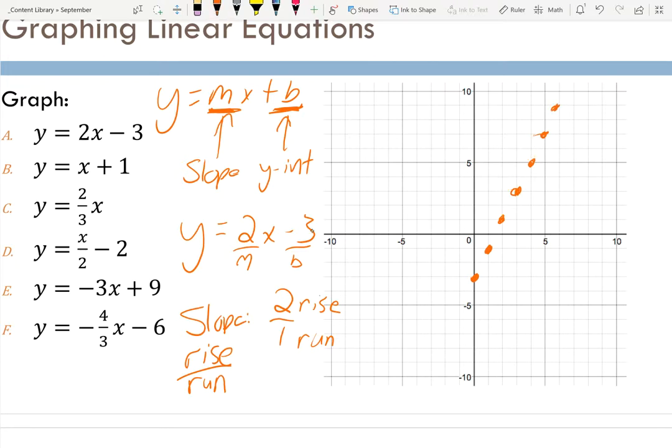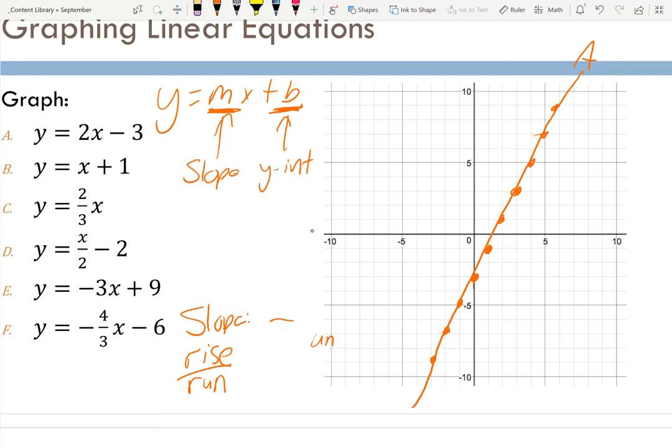Now I'm going to leave my little roadmap, but leave the points. And of course, that's only filling in the right-hand side. We can go to the left-hand side too, but we just have to work it backwards, right? It's still a line. We have to keep the pattern going. So if we go down 2 and right 1, or you can go right 1, down 2, however you want to think of it, just keep the pattern consistent. And there is your line for y equals 2x minus 3. That's A right there.